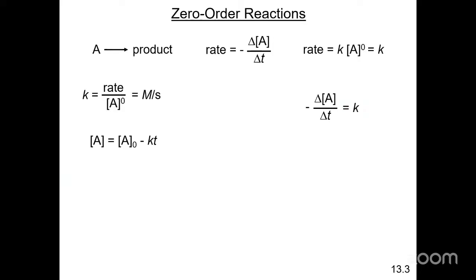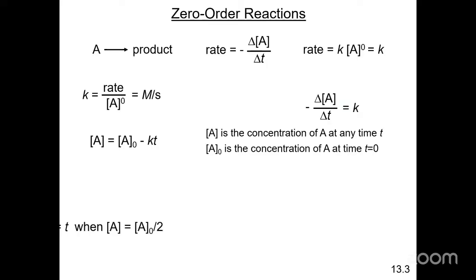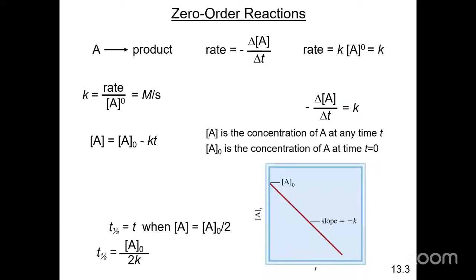If you want to experimentally determine what K is, then what you could do is, and this is just giving you what the different terms are, recognize that this equation is in the form of Y is equal to C minus MX, right? And if you're familiar with the equation of a straight line, you should recognize that this is an equation of a straight line where the slope is negative, right?